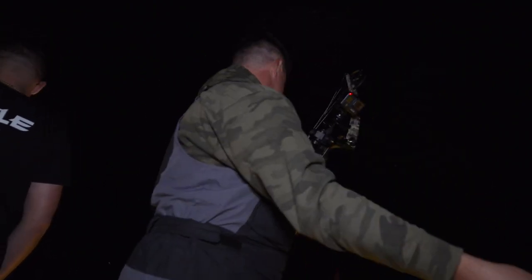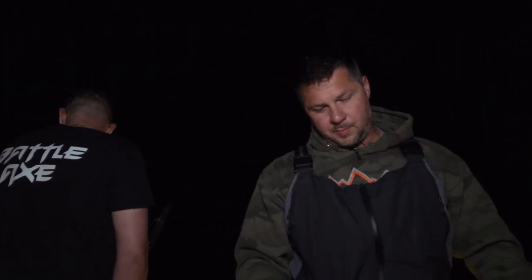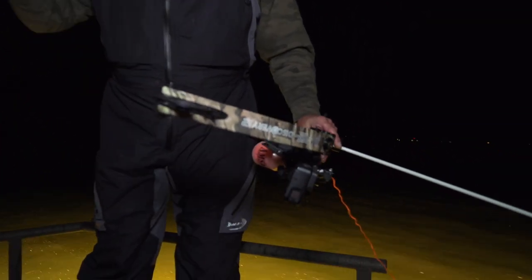Yeah, that's no fun. Like a lot of the bows we're shooting, mine's a compound, but it's like a recurve with wheels, meaning I can snap shoot it. You're seeing a lot of the shooting we're doing, it's quick. Fish is there, you gotta shoot right now. Mine has wheels on it, but it's like an infinite draw. I can draw this from 6 inches all the way back to 30 inches.